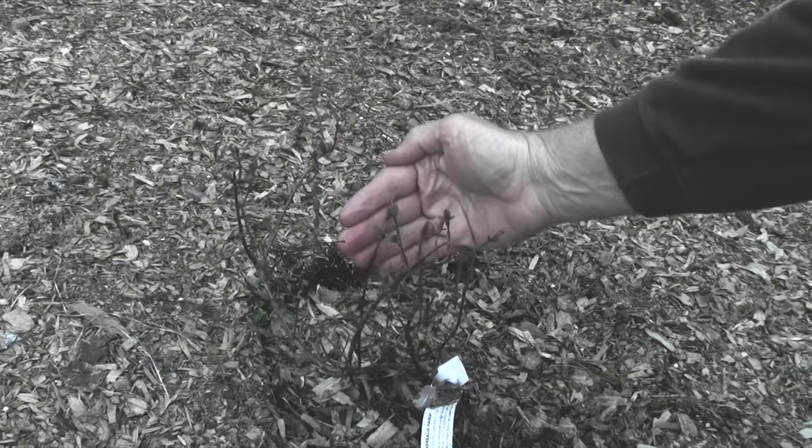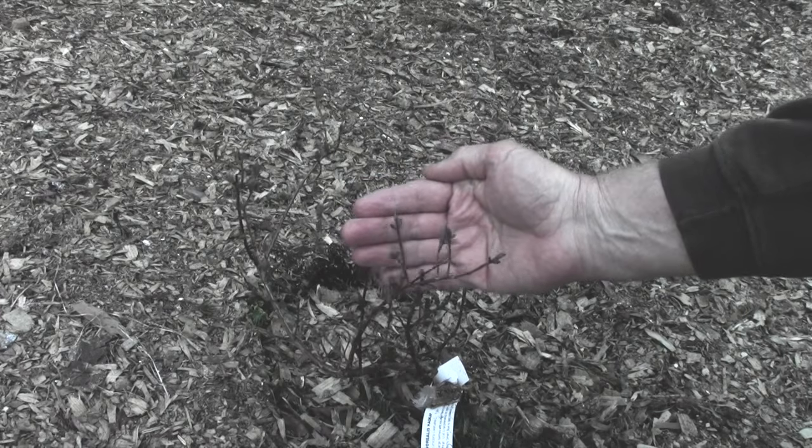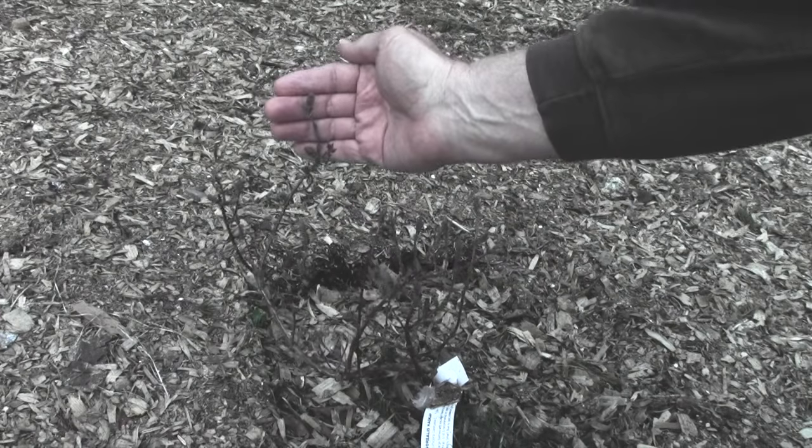Almost impossible to see this because it's the same color as the background, but these are my hazcaps — one of the three that I brought in from Alberta last summer. I'm not at all surprised they made it through because they're native to the tundra, and this is like the tropics for them even after the miserable winter we had. I'm not sure how old they were — obviously several years old when I got them — and I don't know how old they have to be before they bloom and bear fruit. I don't see anything yet that looks like a blossom, so it doesn't look like it's going to happen this year. But all three of them made it through beautifully.